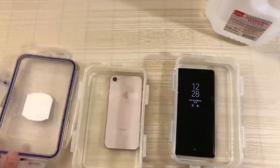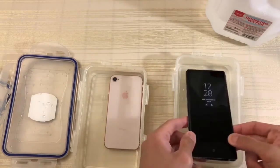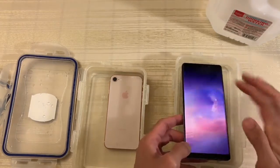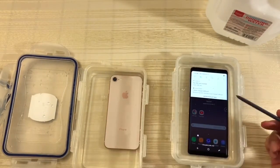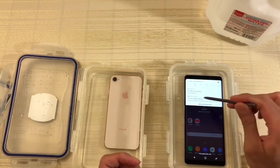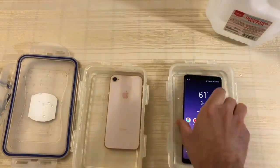All right, what have I done to these phones? Starting with the Note 8. Reinsert S Pen, okay. Well, seems to be working fine. Getting some sort of error there on the USB. Check charger USB port. Moisture has been detected in your charger USB port. What happens if I click on it? Nothing, okay. Well, phone seems to be working fine. Let me just dry it off right now.